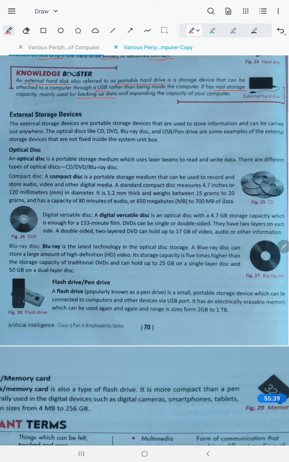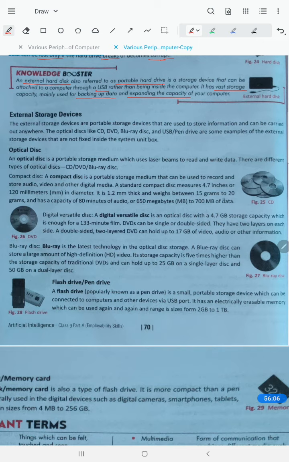Suppose there is data which is very important, I want to make a copy of this data, so that if sometimes the hard disk corrupts or breaks, then also we have this information. So we use this. Or sometimes if we want to expand the capacity of our hard disk, suppose I have a hard disk of 512 GB and I need some more space, so I will save some in the external hard disk.